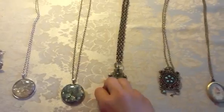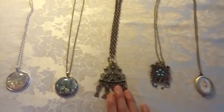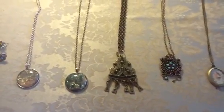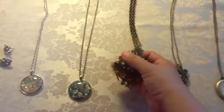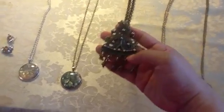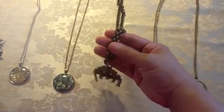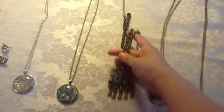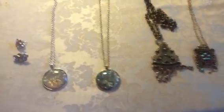Anyhow, this is the piece. Honestly, when I saw this, I thought it was the ugliest thing that I'd ever seen on the Jewelmint website, and I think I got this sometime in December. I want to say December or January. It's called the Nordic Treasure, and it was one of those things. I had just gotten involved in Jewelmint, and I was on their website and Facebook literally like several times a day, and then it just started to grow on me, and you can really see the detailing even on the chain. And it's really great with just a chunky sweater or even a light sweater, especially in the winter time.